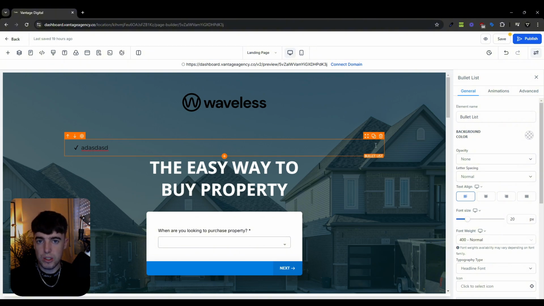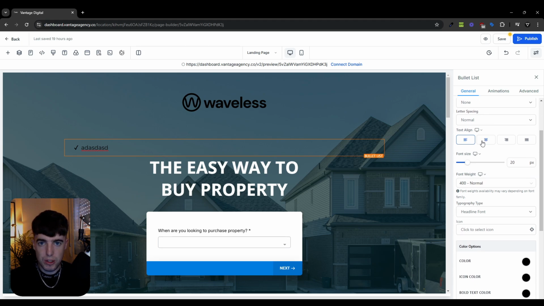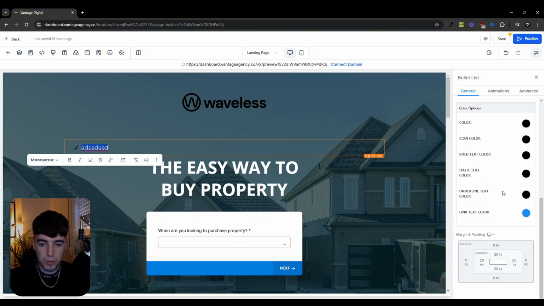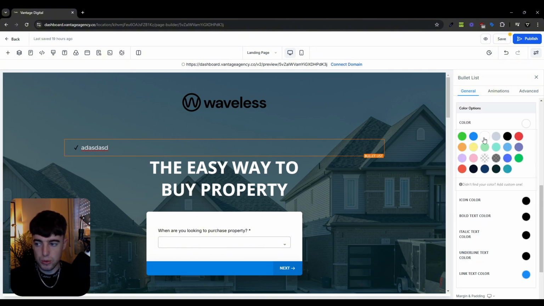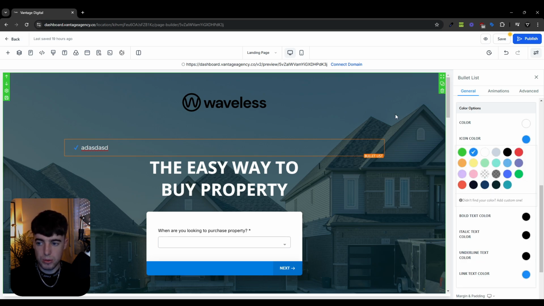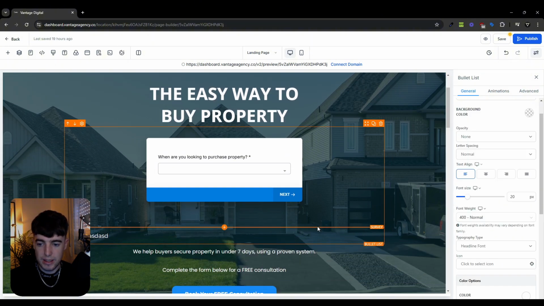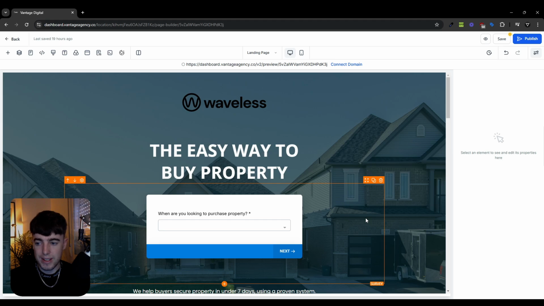Now, if you want to change the colors or the layout of those items that we're adding, it's on the right-hand side. So always remember, on the left, you're adding stuff. On the right, you're adjusting or editing. So if we want to make the text white, we can come down, we can change the color to white, and then maybe the icon for your business, you want the icons to be blue. So now we have white text and we have a blue icon. We could move that down, and that kind of gives you a quick overview of how to drag and drop stuff in.